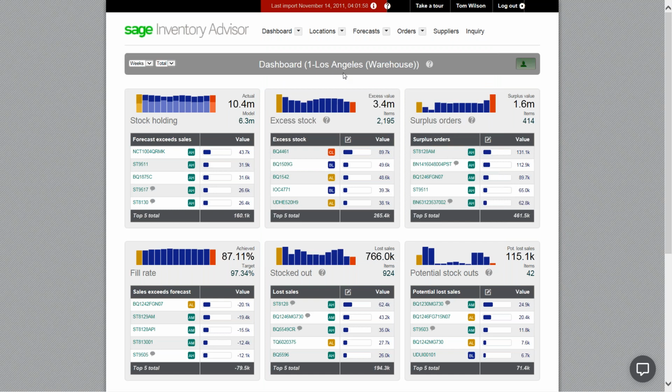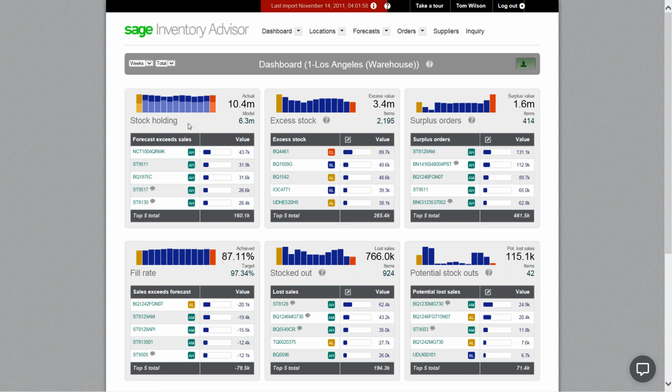You don't have to load everything in Inventory Advisor, but for what you do load, this is all of the inventory in the Los Angeles warehouse. And the idea of the dashboard is that it is a high-level overview, a quick glance to give you a feel for those items that do need attention, that first green box. It's laid out in several panels, and the idea is to show you items that have issues or need attention, and those that are critical to your business, so that you can pay attention to them, drill into information, and get information to make decisions. And we'll do that. Let me first walk you through the dashboard.